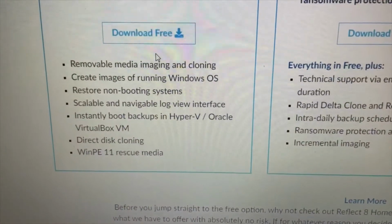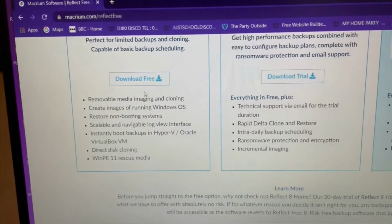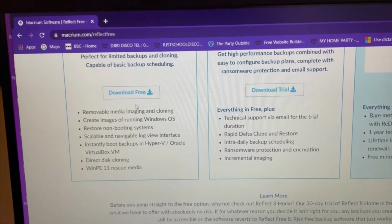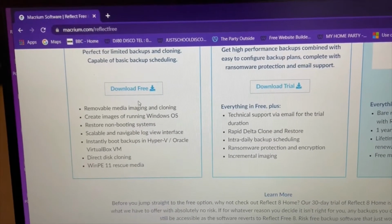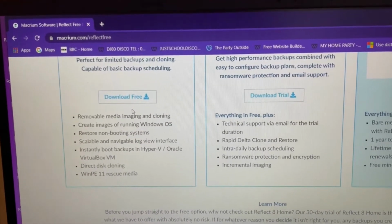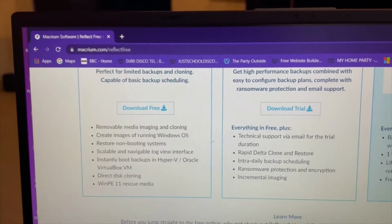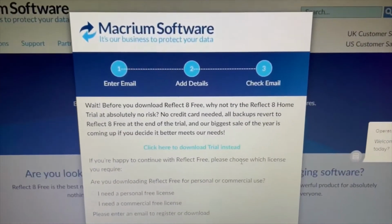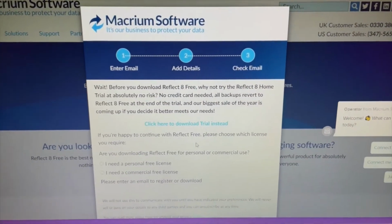It creates clones, and basically what this should do is, if there are any hidden data files in my current hard drive, it should copy them over, which a standard copy and paste might not do. I'm not saying it won't, I'm just saying some of the research says I might miss some files. So I'm going for this option. I'm going to download that, and I'm going to have to put some details in, so I shall be back in a moment.